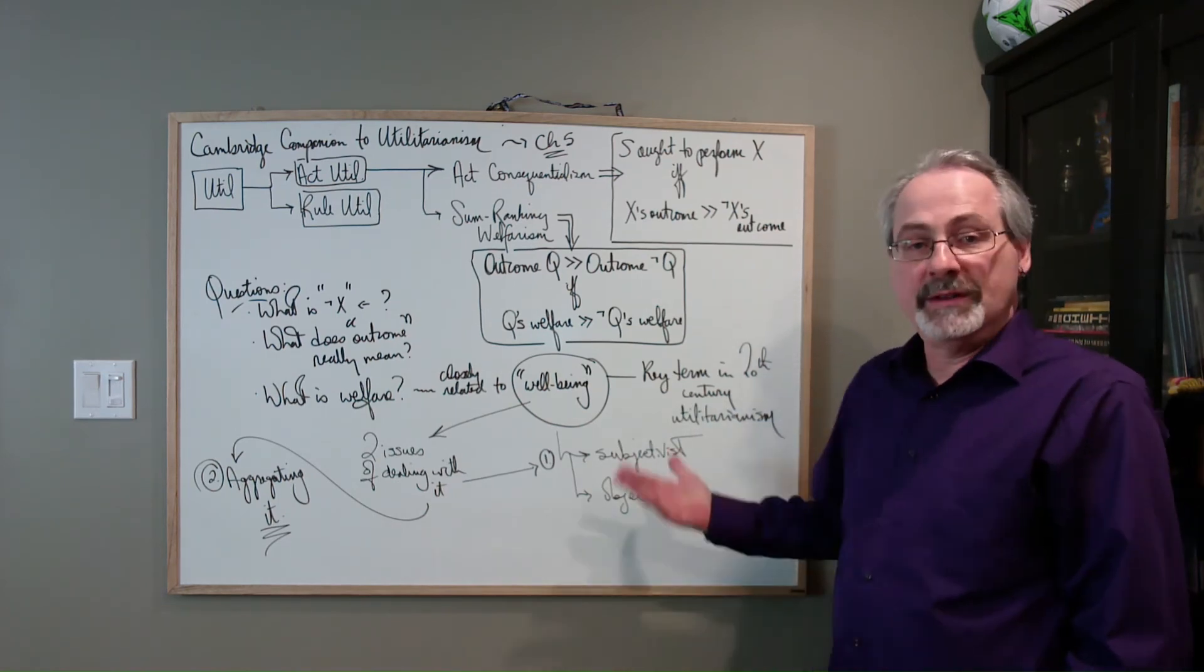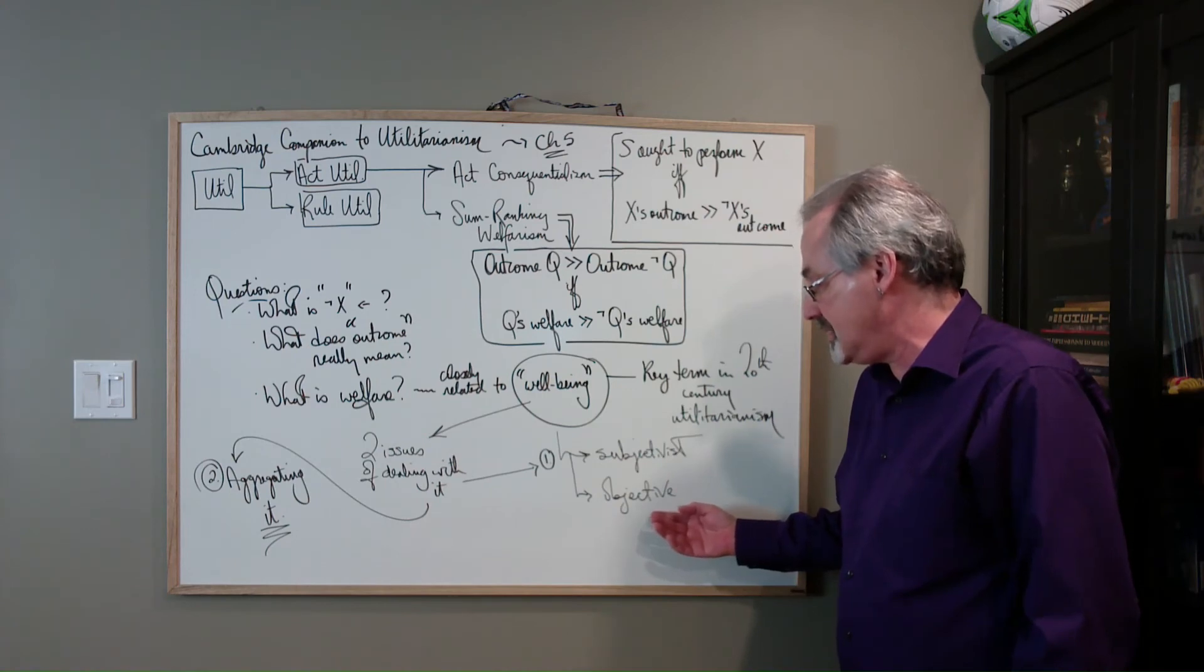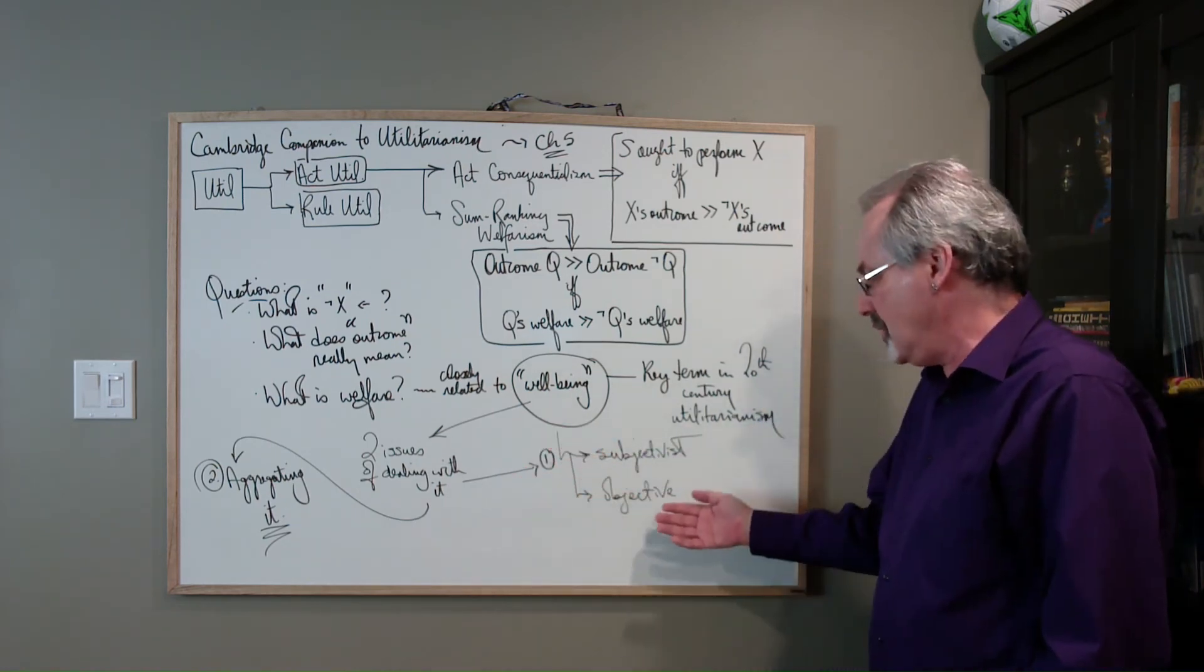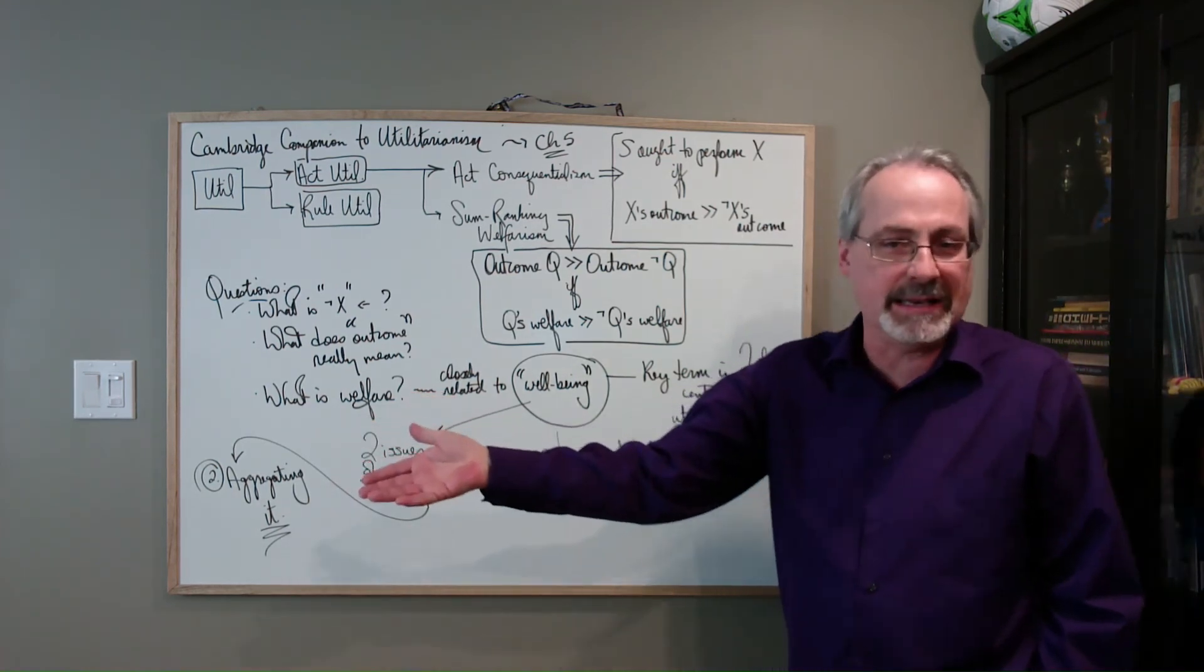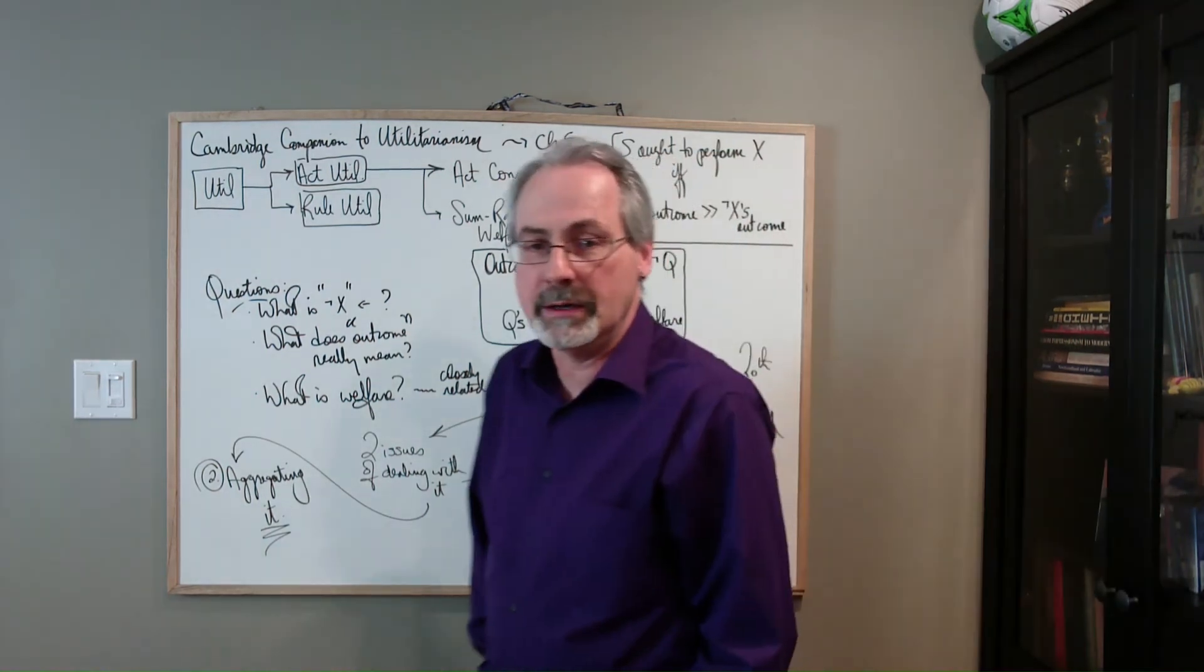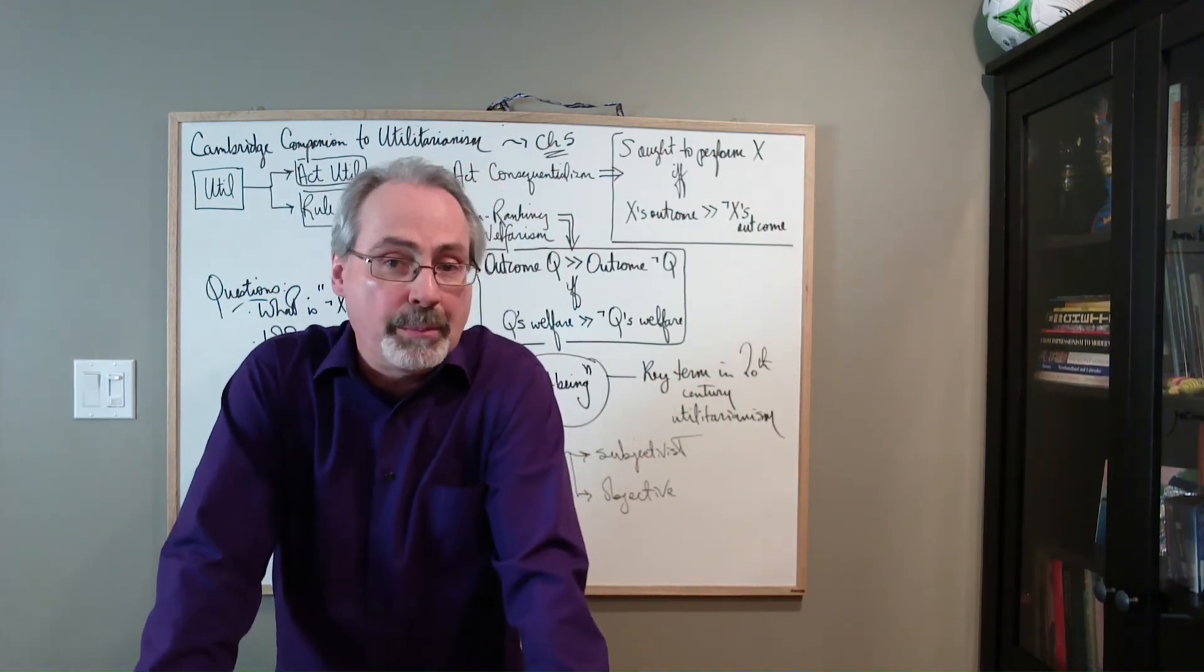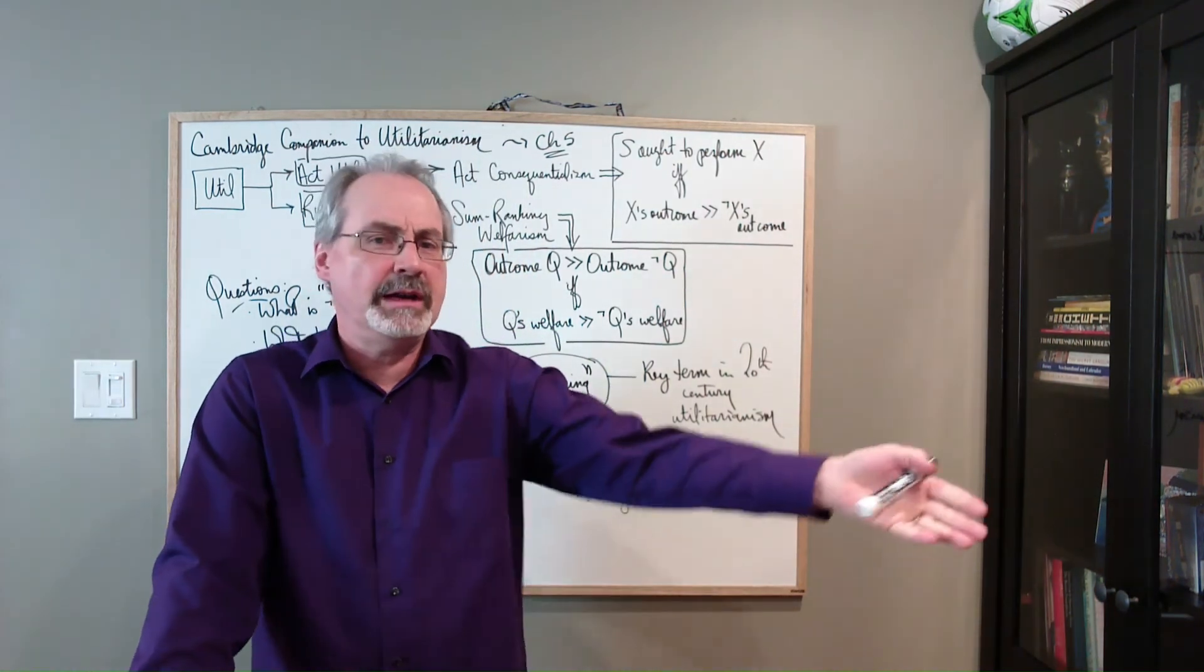What about the other way of going? Some people said, well, we should assume that the subjectivist way might be too, exactly that, too subjective. We want a more objective standard. So maybe we'll have a list of kinds of things that constitutes the good life. Well, you can see immediately what properties are going to be there and who, and how are you going to determine this list of objective properties such that if they're met, a life is satisfactory.